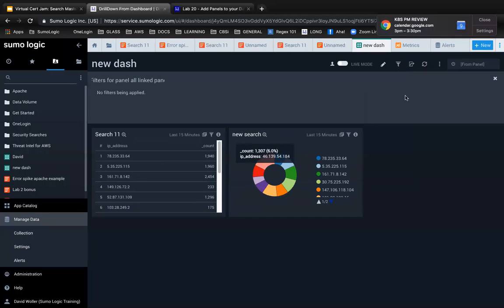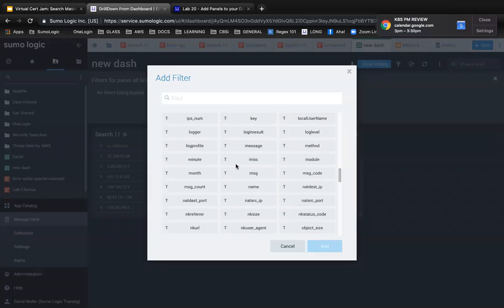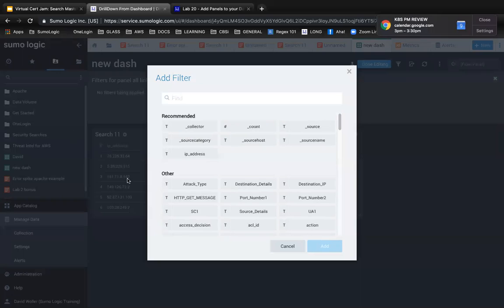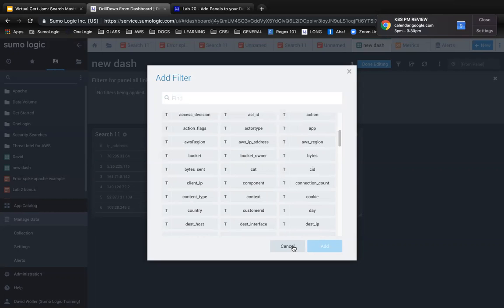And then the filters, one of the last options here. There are recommended filters at the top of the list. Those are the fields that are being used within your panels most frequently. Then there are also others, which are just fields that have been parsed at some point by some of the log messages within this search scope, within this dashboard scope. So here, obviously, I could put in an IP address one if I wanted to filter to just one. Since that's all I've got here on my dashboard, that would do me a lot of good. I could choose any of these other fields as filters.